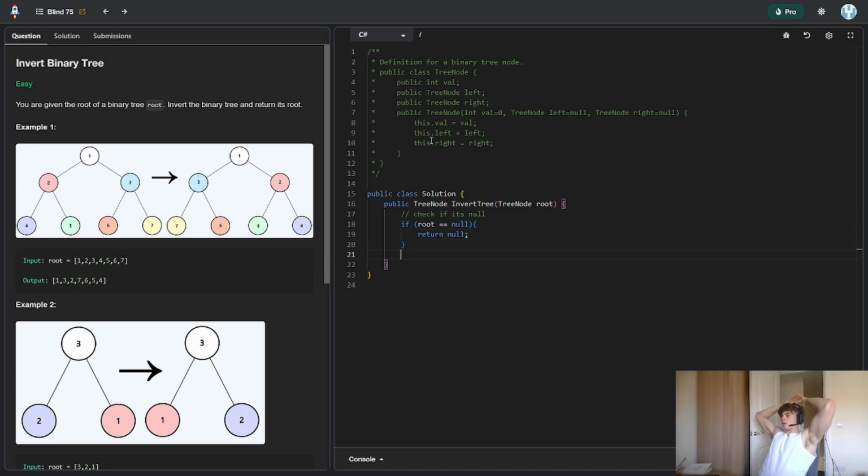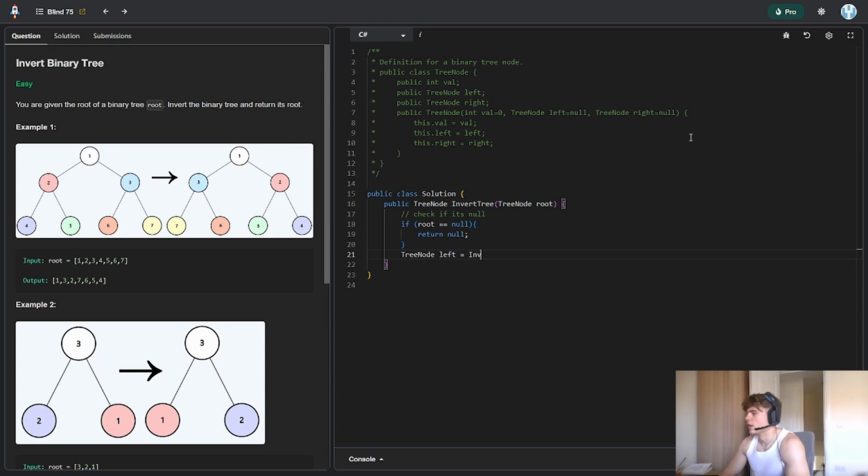Now we need to define the left and the right sides of the tree. So how do we do that? You see that there's a data structure provided here. So we just do tree node left is equal to invert tree root dot left. You can't define it as an object, you need to call it as a function because we're solving this recursively.